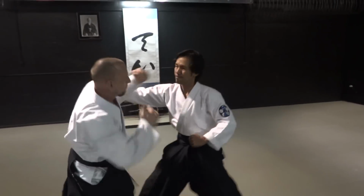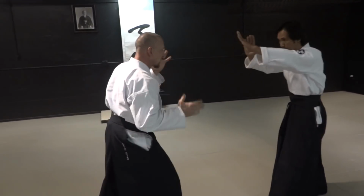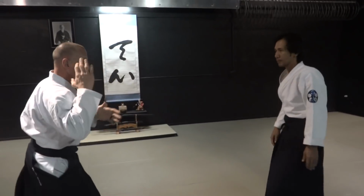Okay? Right away. And if he doesn't take a step and does that, it's the same thing. Bam! There's the hook punch, move in, body shot. Okay?